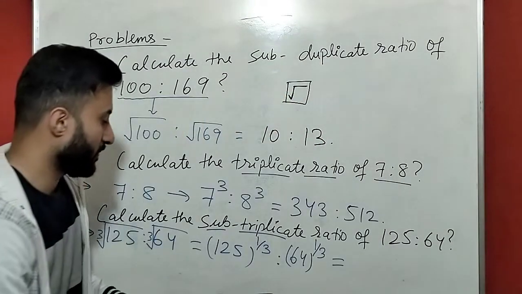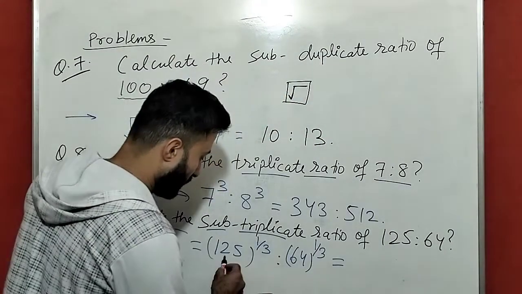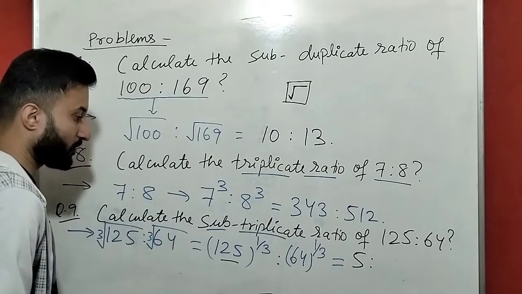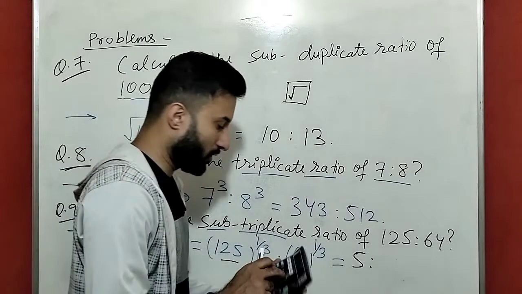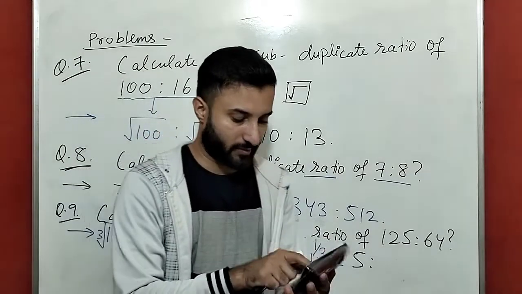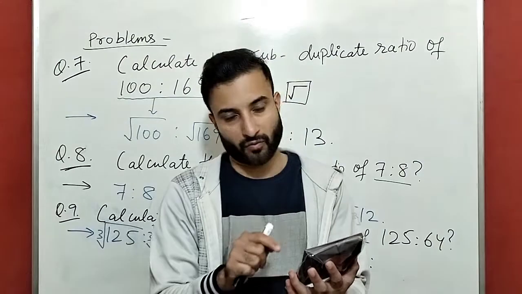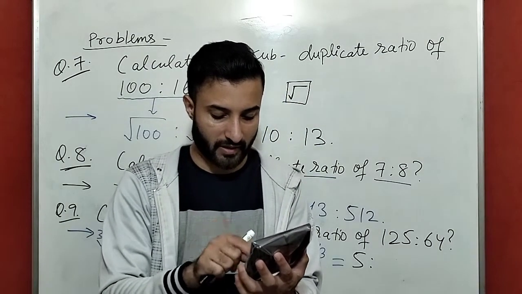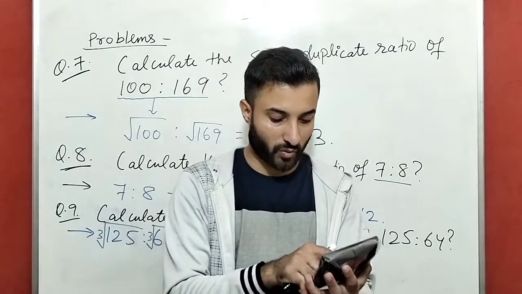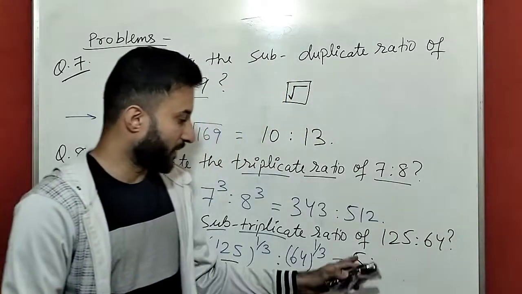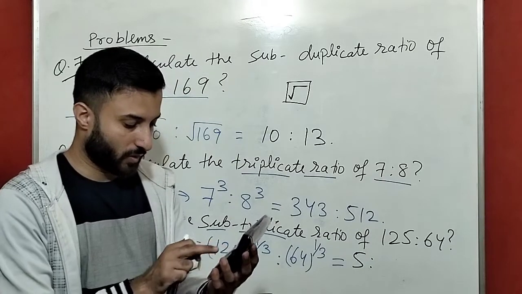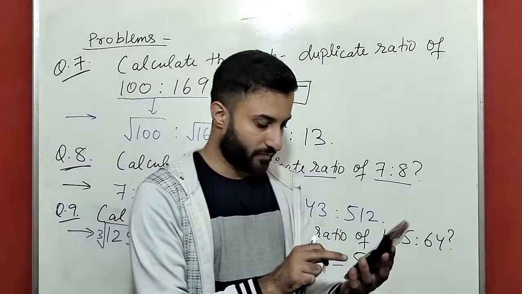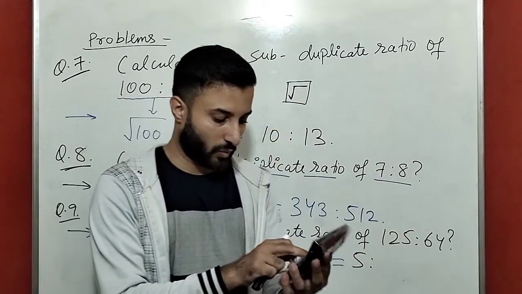This means that it is 5. Now for 64 power 1 by 3, I will do the same. Whatever the number is, here 64, I will write the number 64. Then I will press the square root 12 times: 1, 2, 3, 4, 5, 6, 7, 8, 9, 10, 11, 12. Then minus 1. Then multiplying with the numerator, into 1. Dividing with the denominator, divided by 3. Whatever answer you get, plus 1.